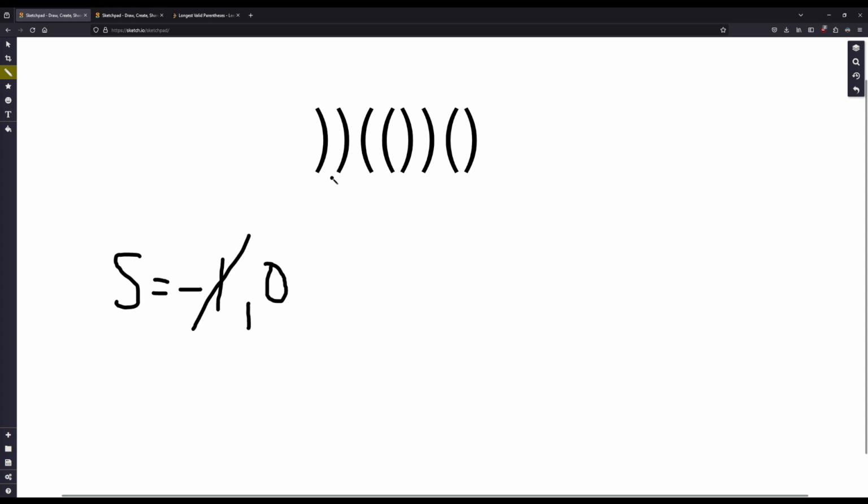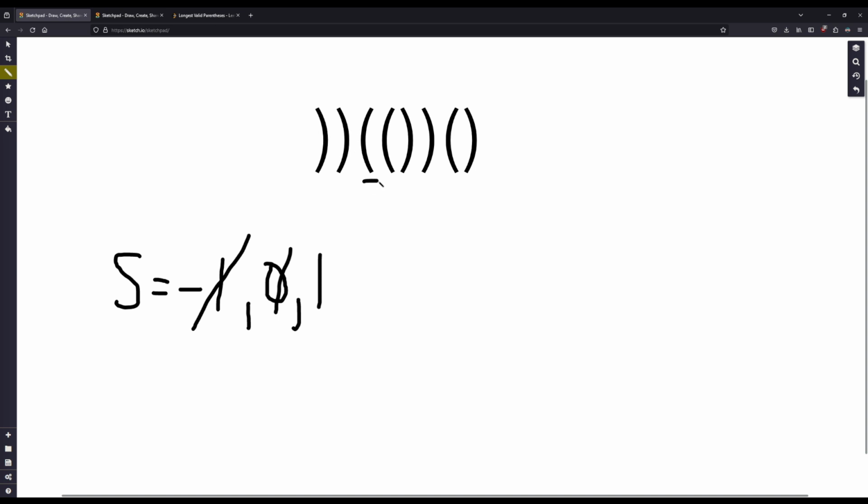I put 0 on. Now I'm at 1. I cancel the 0 out. And now I have nothing on my stack, so I'm going to put the index of my current closing parenthesis. Now, keep in mind, if I have nothing on my stack and I have a closing parenthesis, there is no point in me checking to see if a valid substring exists before this, because we know the only element I have is a closing parenthesis.